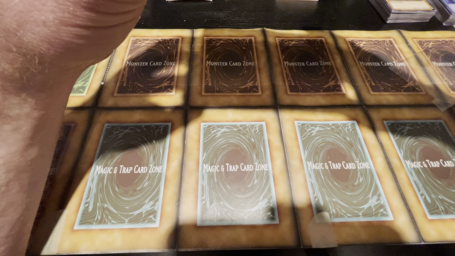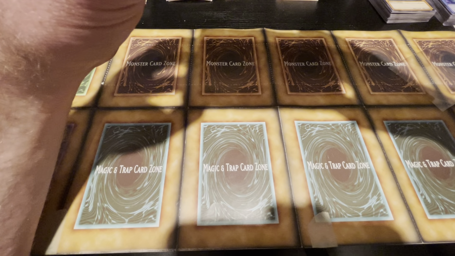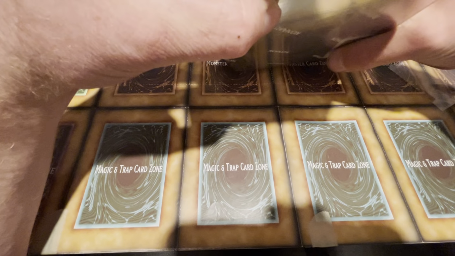The entire set is 35 rare cards, 15 super rare cards, 10 ultra cards, and 15 cards are also available as collector rares. So that's what we're going to be aiming for today, is the collector rares.